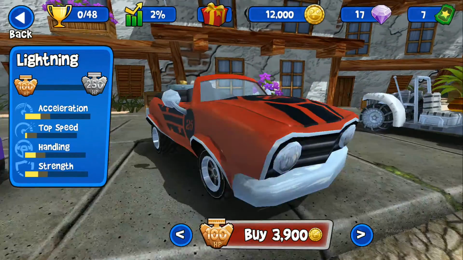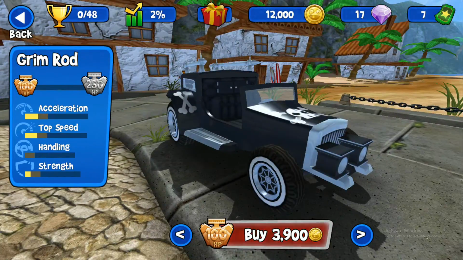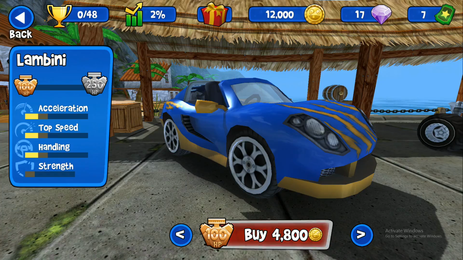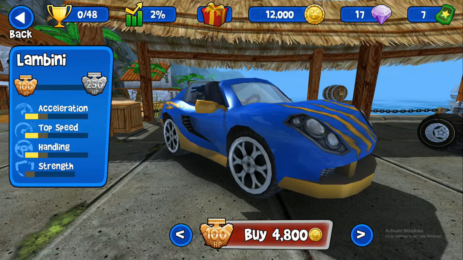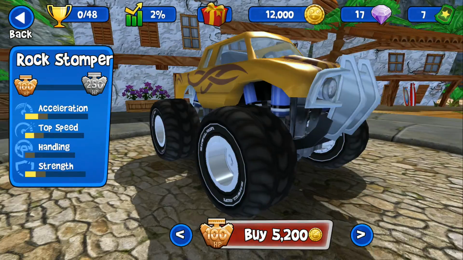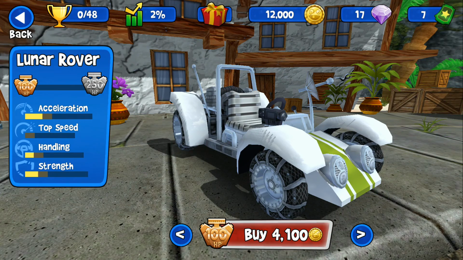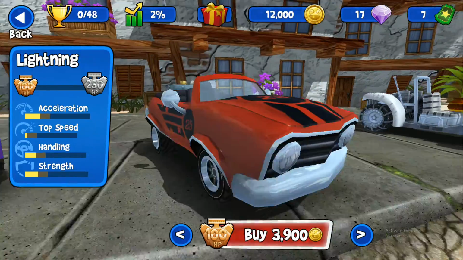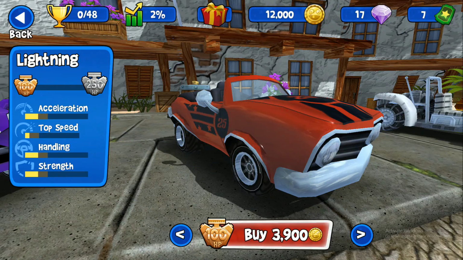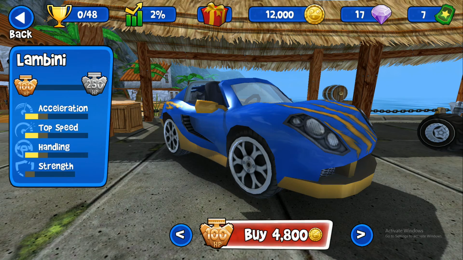I do have 12,000 coins, so I can buy this guy, this guy, this guy, I could buy this, I could buy this, which is kind of where I'm leaning towards, is getting the Lambini. Let me see, top speed, strength, accelerate. Okay. Handling is bad on that. I want a little bit more handling, which this has right here. And this has even a little bit more, but not quite the acceleration. But the top speed is better. So now it's kind of between the Lightning and the Lambini.